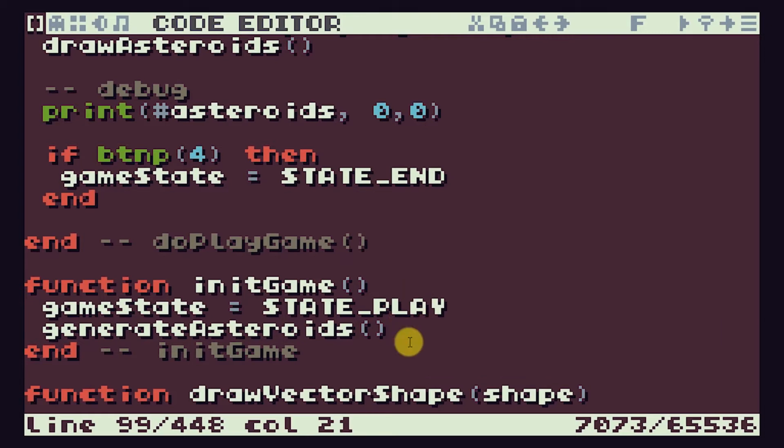So this is something we did in the Space Invaders course. So if you have a look at the explosions and dynamic arrays video, you'll see how this is done. So this is where I want you to have a go yourselves. So let's see if you can generate a generate asteroids function.